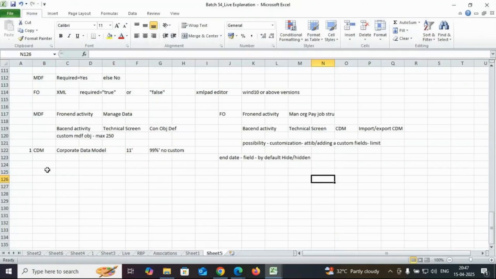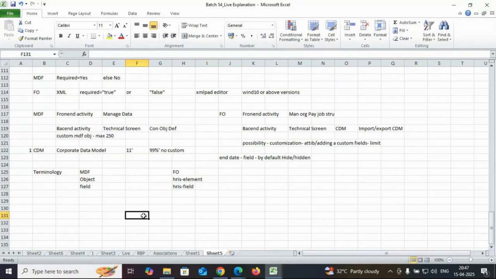Now, coming to the terminology, guys. I'm talking about a small difference, guys, between the MDF side and the foundation side. On the MDF side, we call it object or objects. Here we call it HRIS element, small letters, guys, HRIS element. And there we call it field or fields. Here we call it HRIS field. This is the basic difference first of all.